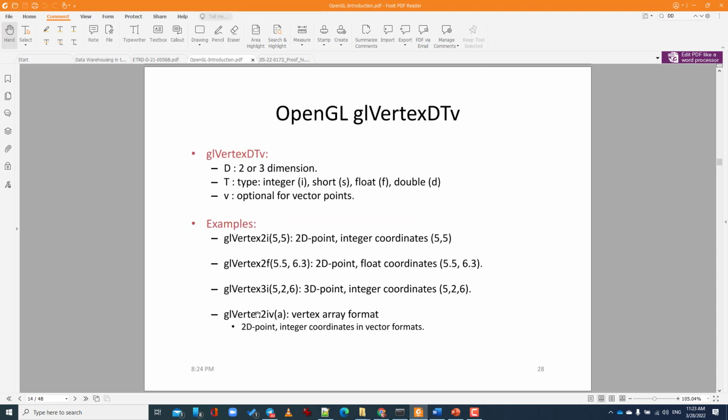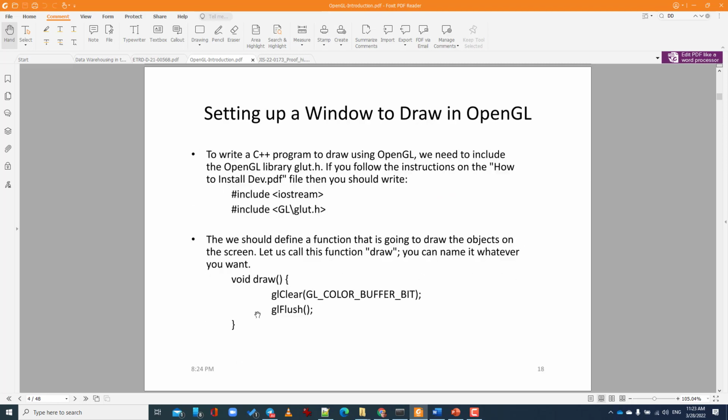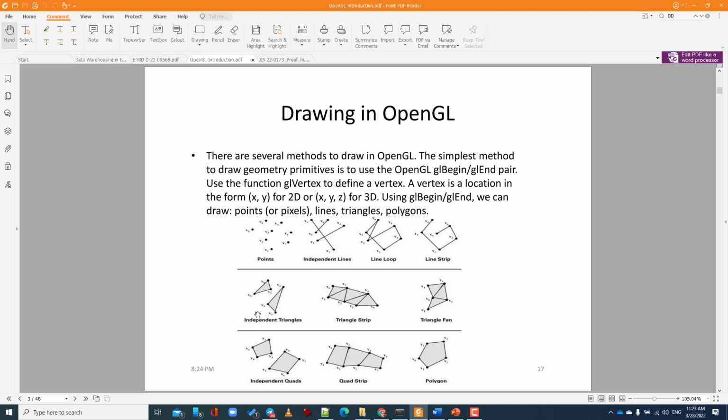We also studied this before, that glVertex is a function to draw points on the screen. Normally every shape that we see here is composed of points. Even an independent line is composed of points, and so on.